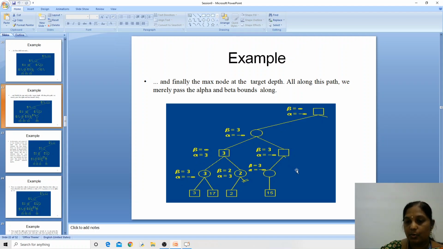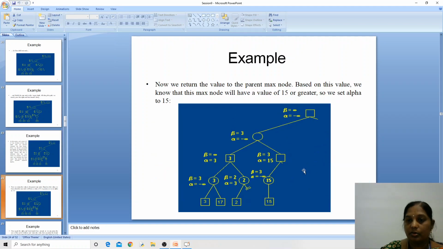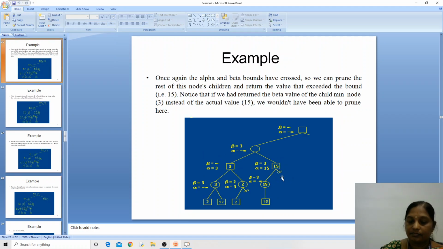Once you find this is less than or equal to 15, there is no need to explore the rest of the part, because this is always greater than or equal to 3, but here it should be less than or equal to this number. So I don't want to explore, you just leave that. Understood? I'm not exploring this because I came to know that this is 15, but the beta value is always less than or equal to 3. Then what is the need to explore this? Once you start your exploration, these values will become greater than or equal to 15. No need, because the beta value is always less than or equal to 3. So I got beta equal to 3.